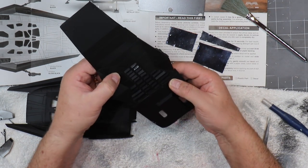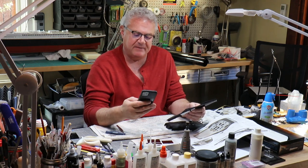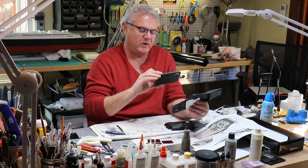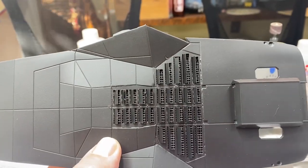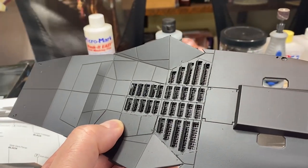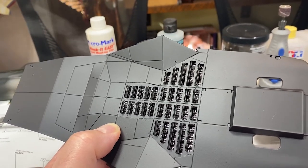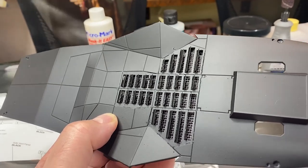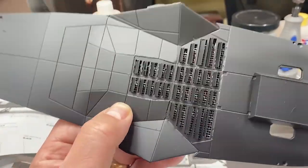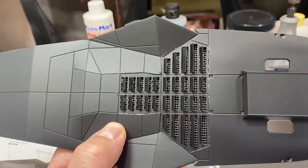But let's take a look at this, and I'm going to use fill cam to get you a little closer here because I think it's fun. And you can see the result is quite dramatic. So here it is. And now bear in mind that this is going to get some light dusting of some whites and some creams and some pastels. We're going to go through all of that for the weathering stage. But I just like the idea of seeing something behind these louvers. It's kind of gritty and it looks kind of cool.